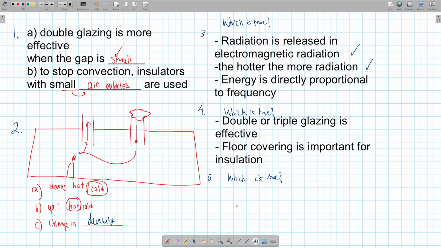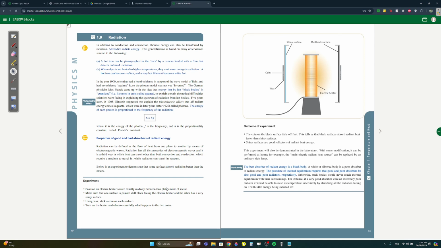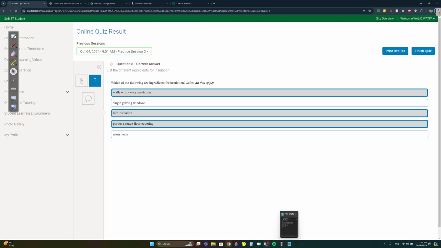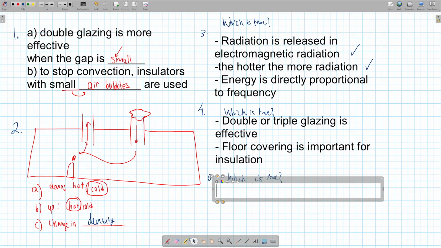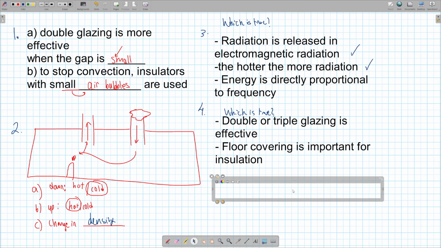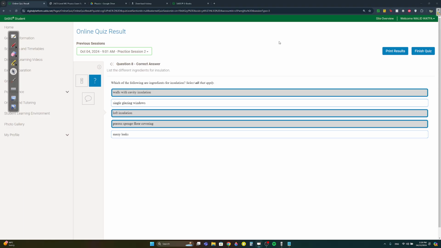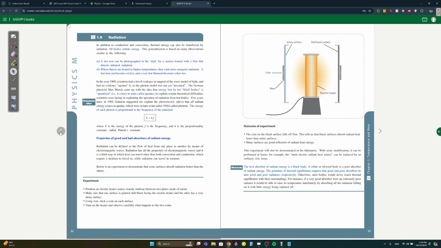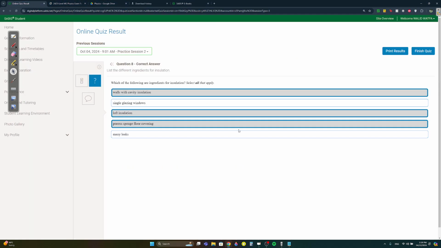Okay, Halana, I'm not even sure if convection is included in the material. Let me open. Yeah, it's not included in the material. I won't give you any more convection ones. Plus, let me remove this. Sea breeze, land breeze, is it? I don't think we have sea breeze, land breeze. Sea breeze, land breeze was in 1.8, I think. Okay, my box is bugging. Yeah, we don't have sea breeze, land breeze. We don't have the density of water. Okay, yeah, which coin falls first?